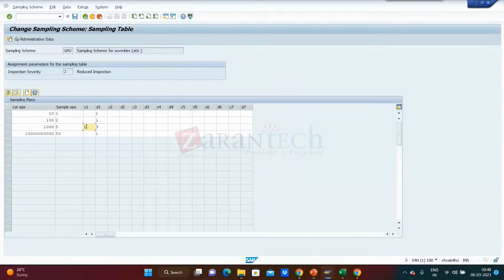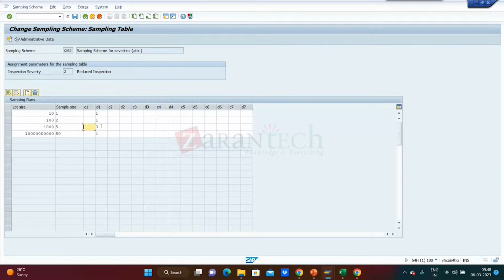Yes. If one sample is rejected, still you can accept that particular characteristic. From 5 samples, if one sample is rejected, still we can accept that sample. That is my acceptance criteria. Okay. Rejection criteria. If 3 characteristics are rejected, then reject it. Otherwise, still it is accepted. So these kinds of criteria we can define.